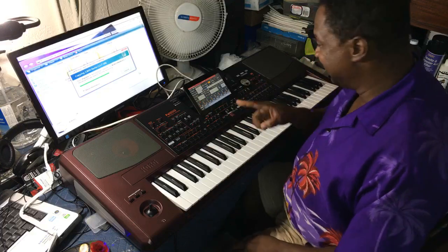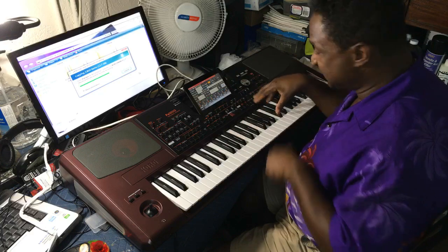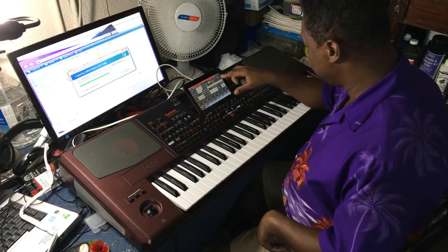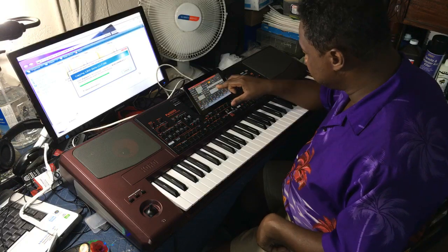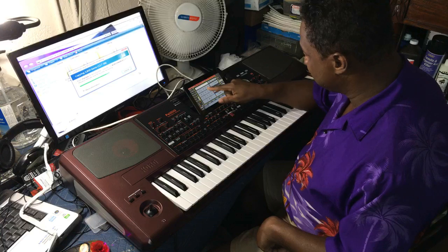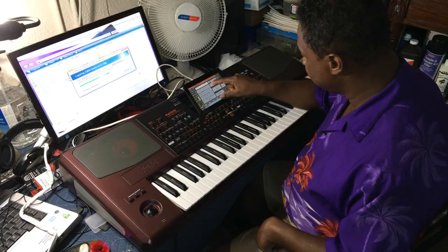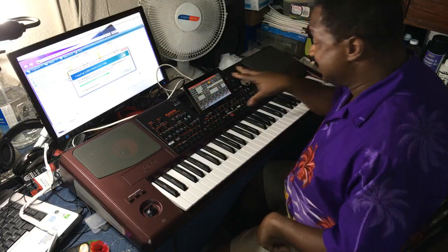You see, I messed up there. What happened is that when I didn't start, it reset it. So that's no problem. I can undo it. Go to, let's see, right here. If I double tap it, I get the numeric keypad, so I can just type it in 8. And right here, 8. This is such a cool machine.